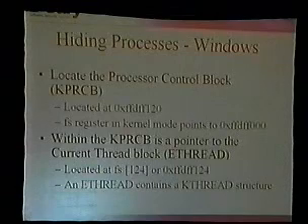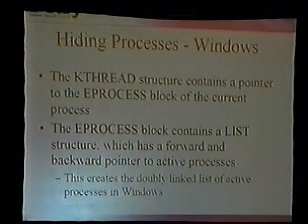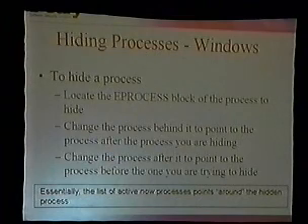The FS register contains different things depending on if you're in user land or if you're in kernel mode. A lot of people use the FS register in shellcode to find the process environment block. In kernel, it doesn't lead you to the process environment block. So again, once we found the E thread, we can go to the K thread to the eProcess structure. eProcess contains a list, and it's circular and doubly linked. To hide a process, it's pretty simple.